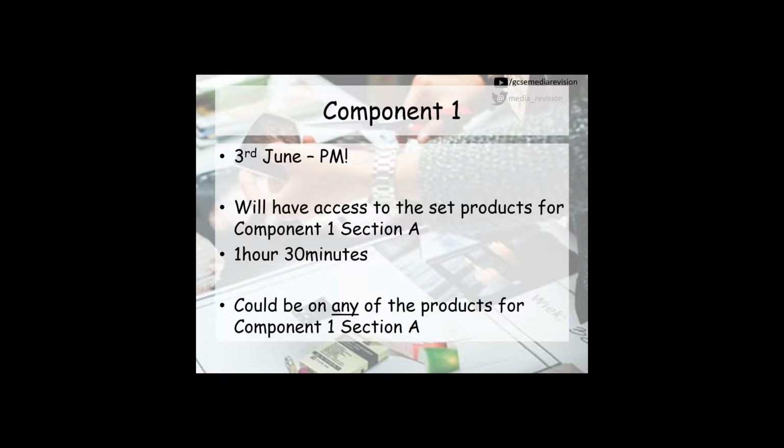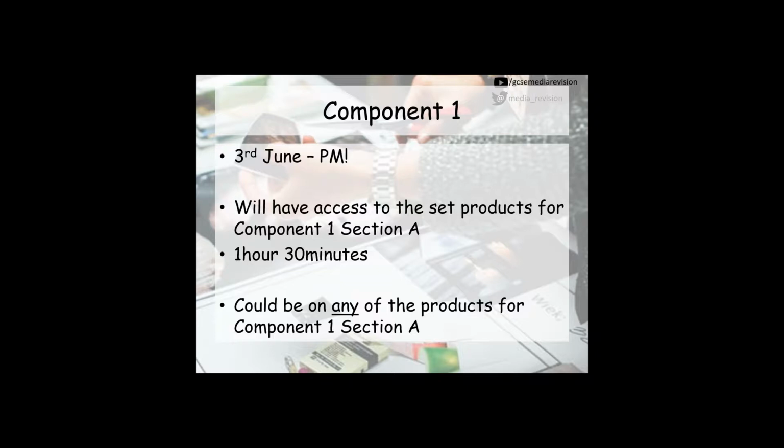What you will have though, for those of you who don't know, is that you are going to have access to those set products for component 1 section A. Now I don't actually use those in this example, partly because I've been through them so often with my year 10s, with my year 11s, that I know them by heart anyway, but also because in your exam, although you're going to have access to them, they're going to be clean copies, and imagine what a lot of centres will have done is laminated them so that they can keep them clean and keep reusing them, so you won't actually be able to write on them.